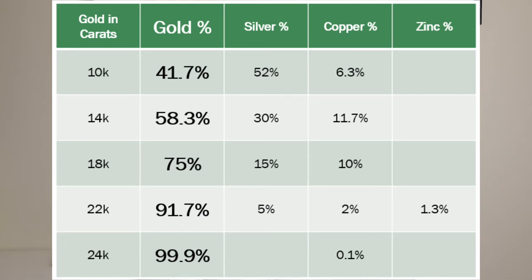Whether you have yellow gold, white gold, or rose gold, the percentage of gold contained in it is determined by the caratage, with 24 carats representing pure gold. So if you have 18 carat white gold, it will be 75% pure gold, just like yellow gold and rose gold — it doesn't make a difference. As a side note, if you are dealing with white gold, you won't find anything above 20 carat because to get the white effect it has to be mixed with silver, palladium, or sometimes platinum. For rose gold, you won't find anything higher than 22 carat because jewelers mix it with copper to achieve the color. So don't get fooled by people trying to sell 24 carat white or rose gold — it doesn't exist because gold is yellow.